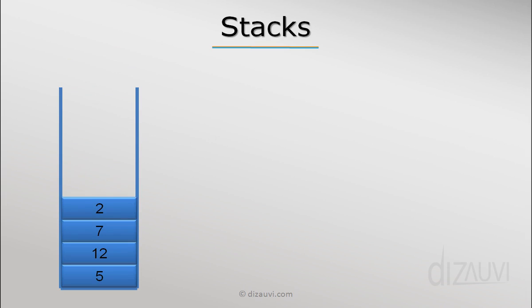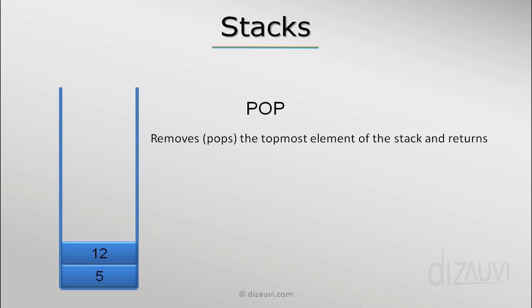We can also remove or take out data elements from the stack. But note that we can remove only the topmost element of the stack. We cannot take out a data element from the middle or bottom of the stack. So every time we take out an element, it will always be the top element of the stack. We call this popping an item from the top of the stack, or the pop operation. What the pop operation does is, it removes the top element of the stack and returns it. So if you want to remove the last element of the stack, we will have to take out all the other elements on top of it.